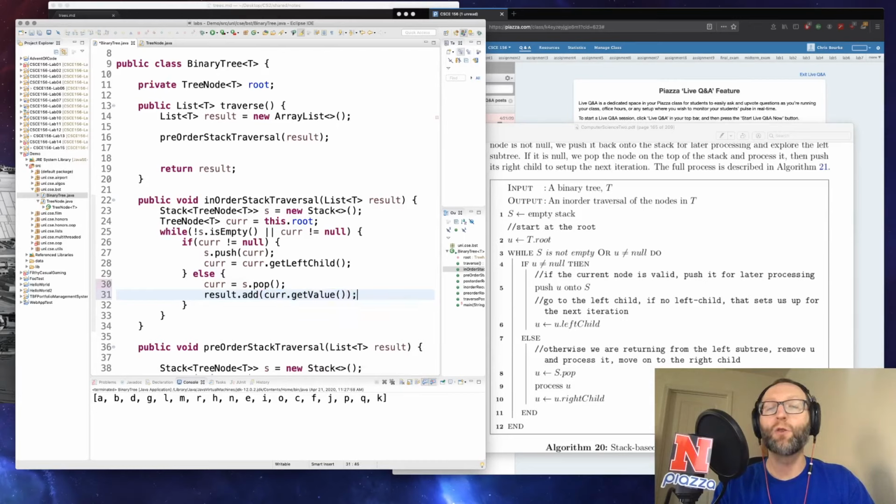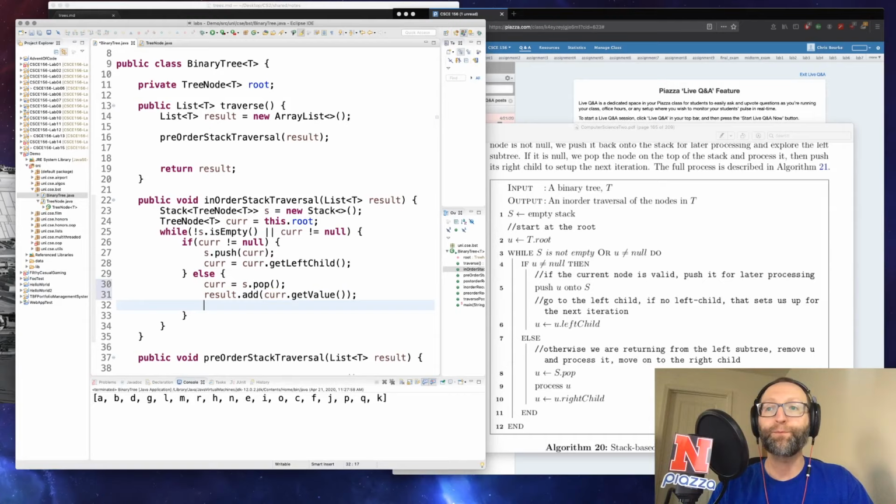But we don't want to add the tree node. We want to add the value stored in the tree node. And so we add that there. And then we end up going to the right subtree. Again, we've processed the left subtree. We've processed the root. And so now we need to go on to the right. So current will end up being current.getRightChild.